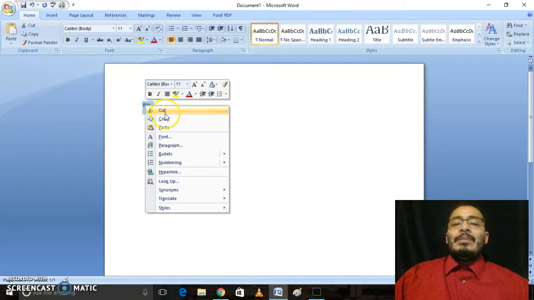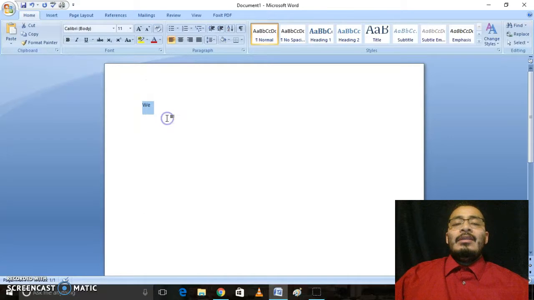A menu will pop up, and in this menu there's various things you can do, but what we're going to do is hit the second option, which is copy. Now that lets the program know that we have copied the word, and then what we're going to do now is paste the word. So what we're going to do is hit the enter button and go into the next line. Now we have a blank line where we can paste our word.